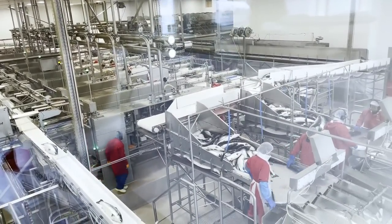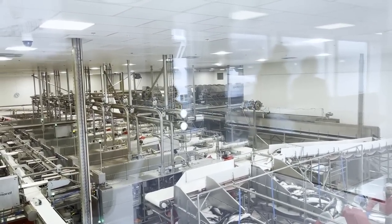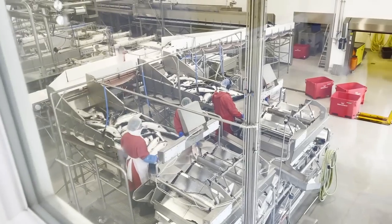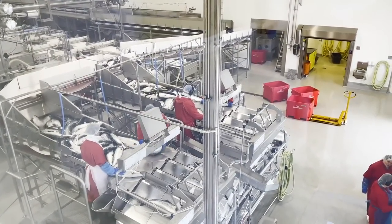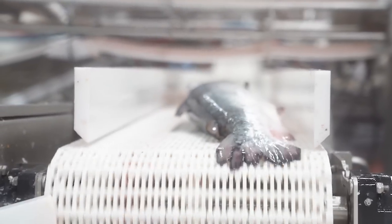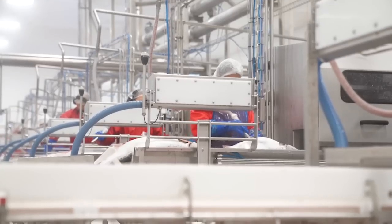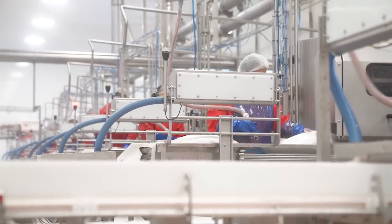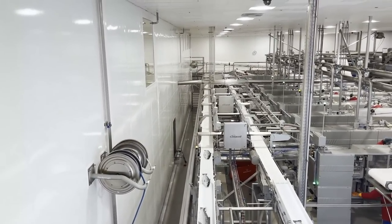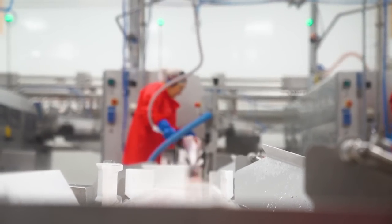Then we check the bleeding and take the fish into the cooling tanks in the far end, where we take the temperature of the fish from 7 down towards 0 degrees. Normally 2 to 3 hours in the tank. Then to these people, who quality assess each individual fish. We trace every fish from there and into the box, and then we have some belt scales over there that weigh the fish and measure the length. Then we grade the fish into the gutting machines.